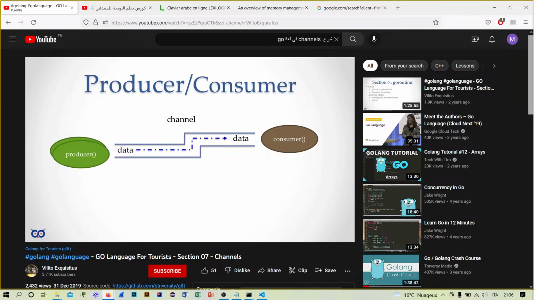And that decoupling gives you the advantage of being able to have multiple producers write into the same channel and potentially have multiple consumers consume from the same channel. This is a huge advantage because it means that you can easily scale your application. The channel takes care of how to move that data between producers and consumers. All your producers care about is that they're writing into the common channel, and your consumers care about reading data from that same common channel. And you don't have to worry about which one receives what data and all this other stuff. So a lot of things are taken care of for you. And we'll see that in a bit.